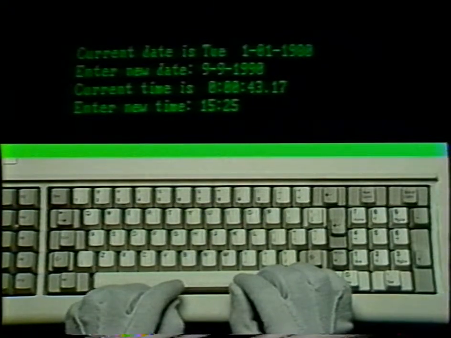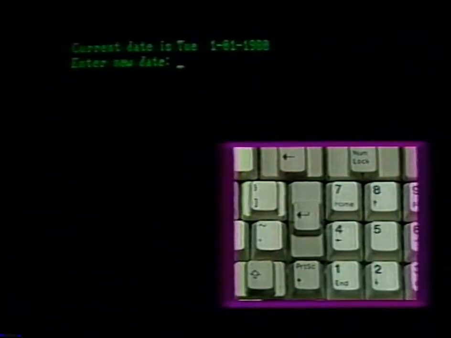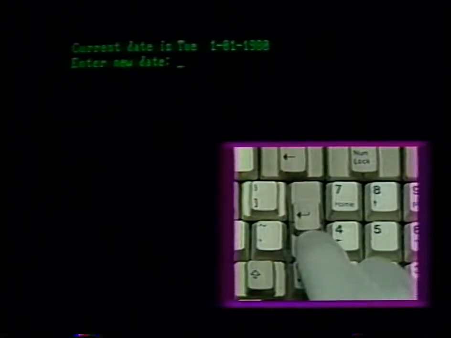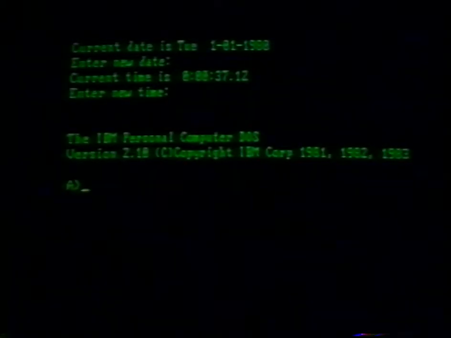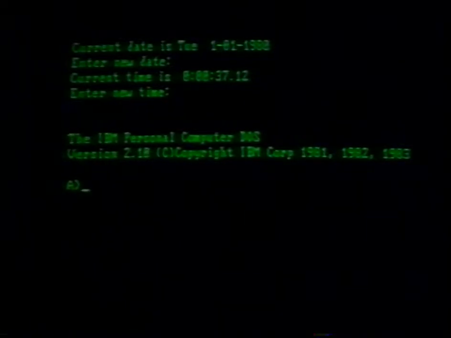Good. Now I've got a kicker for you. With your IBM, you can skip both these questions by pressing the Enter key when each question comes up. If you haven't already put the date and time in as yet, press Enter twice and the machine will bypass that information. In the future, you may want that material in there just to have a date and time reference point for later on. Now your DOS is waiting to be of service to you. It's ready to use its Office Manager abilities to fulfill your commands.